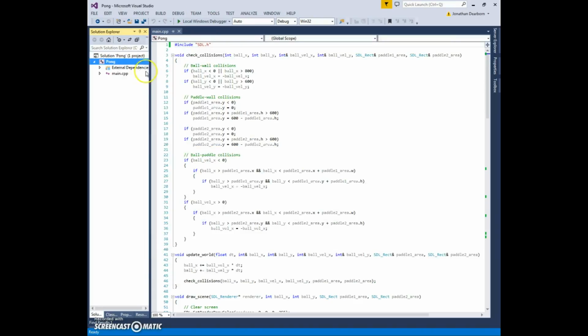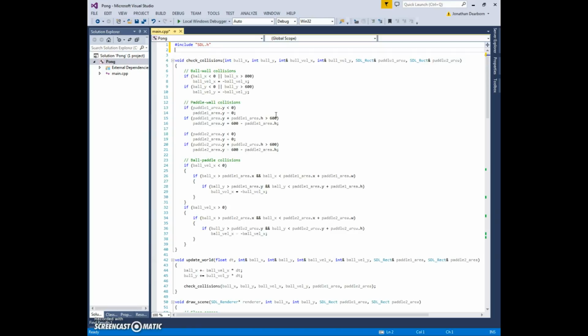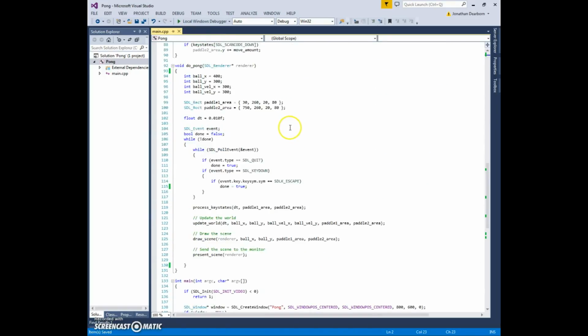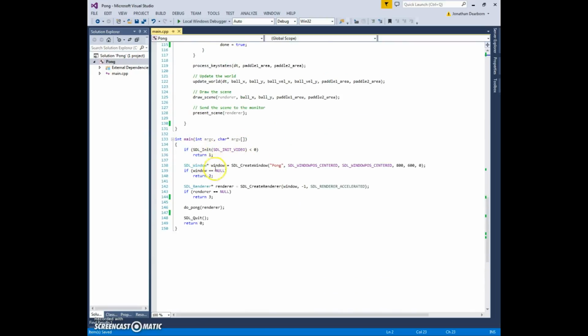Alright. So now in Visual Studio, I can start writing some code to make this stuff work. We'll need to include SDL Mixer's header. Include SDL_mixer.h. So that gives us access to all of the SDL Mixer functions. Now if I scroll on down to the main function here, I'm going to initialize SDL Mixer. Just like SDL starts all of its functions off with SDL underscore and its types as well, SDL underscore.